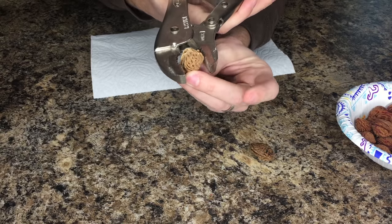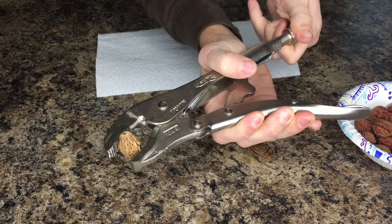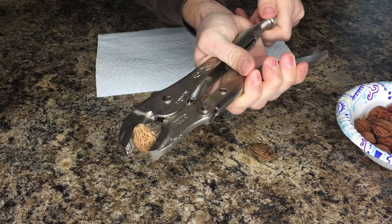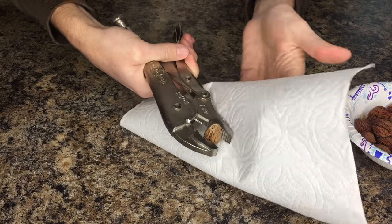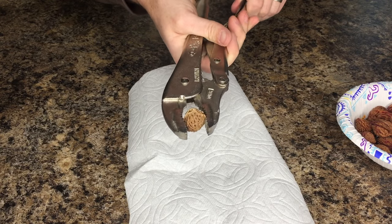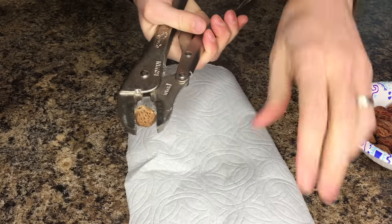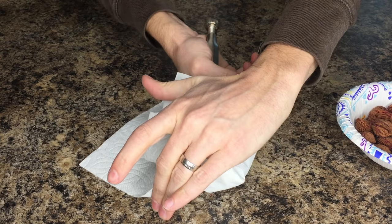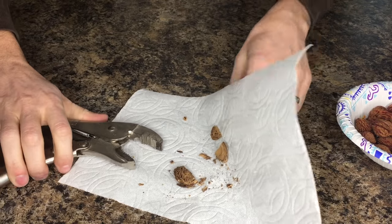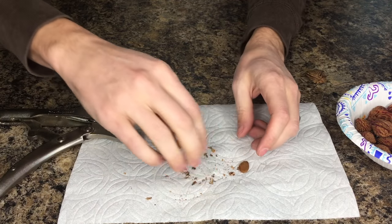Just get your vice grips and demonstrate here — twisting down to get this at the proper pressure. When these guys crack they sometimes make a mess, so I'm gonna wrap it up and give it a quick squeeze. Tighten this down a little bit, give it one more try — there she goes. Let's see what we got here, hope I didn't break the seed inside. And there's the seed — that's all the shell, that's the stone, and this is the guy we're after.